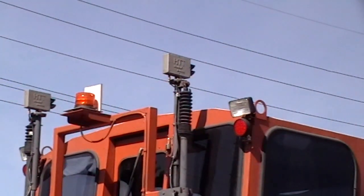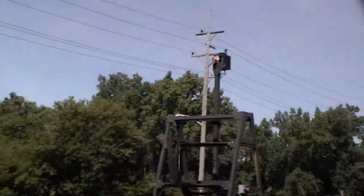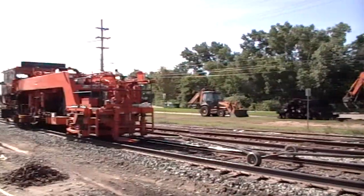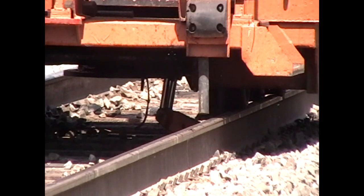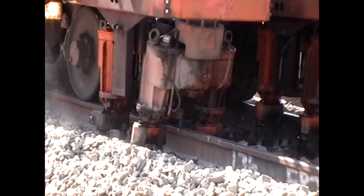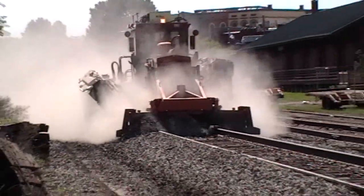The machine we see coming here makes sure the outside rail is exactly the right height, whether on a straight stretch or a curve. It does that by pushing the gravel up under the rails to a precise height. The height is determined by a set of three laser measuring devices focused on reflectors mounted far ahead on the machine's fold-out extension. Once the precise height of the rails is achieved, gravel under each of the ties needs to be stirred up. This provides better drainage to prevent water from covering the rails when it rains hard.